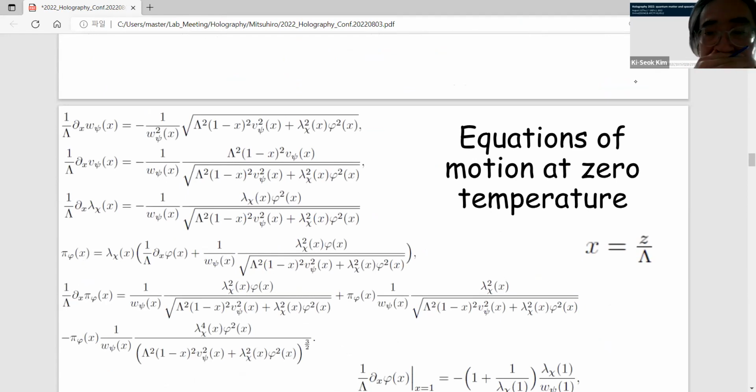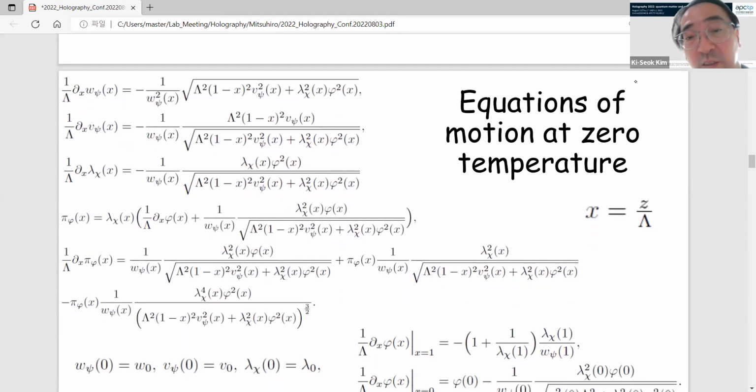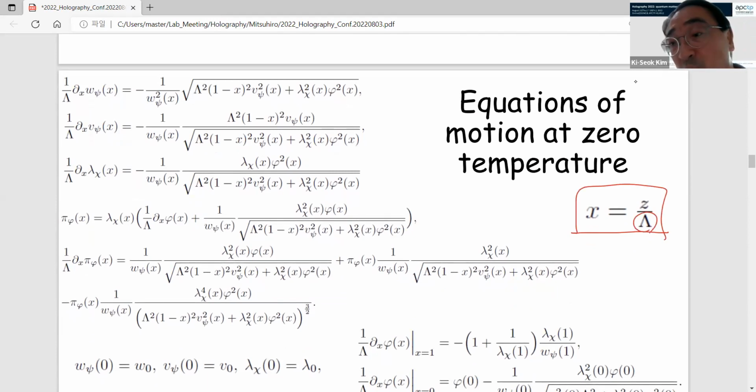So the RG flow equation. Taking the variation of the previous effective action with respect to all the coupling functions and fields, I obtained this equation. This is an emergent extra dimension. Lambda is the UV cutoff. x equals 0 is UV, and x equals 1 is IR. This is a first order differential equation, the standard conventional algebraic flow for all coupling functions.